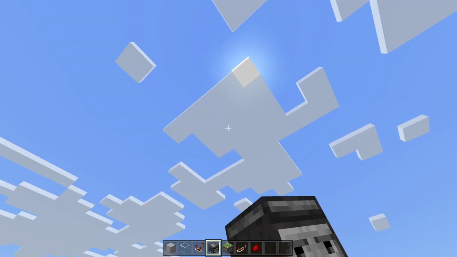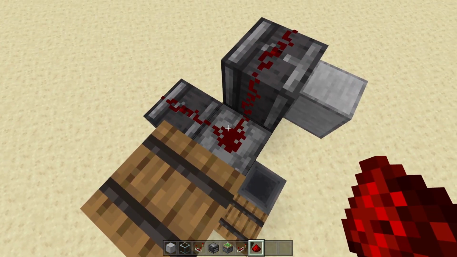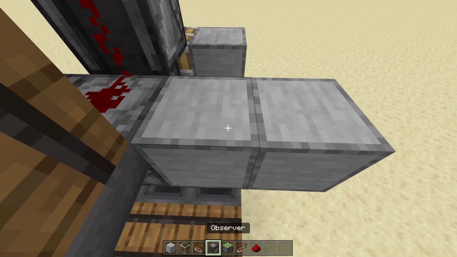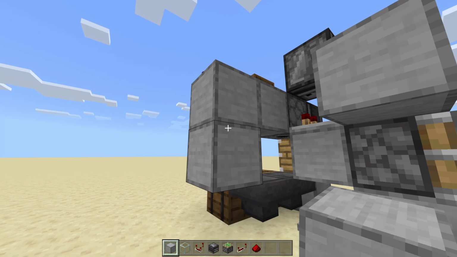Red dot should be facing towards the sky. Then you're going to place redstone on these 2 observers and this dispenser. You're going to crouch place 2 blocks off of this dispenser going to the right with 2 redstone dust, like so. On the last one, you're going to go temporary block here, out 1.